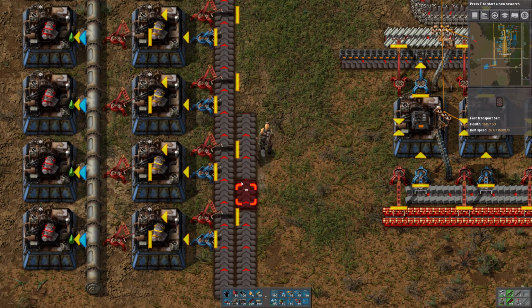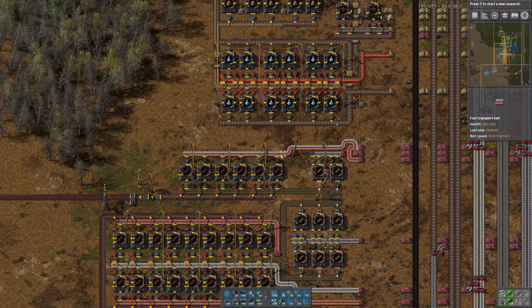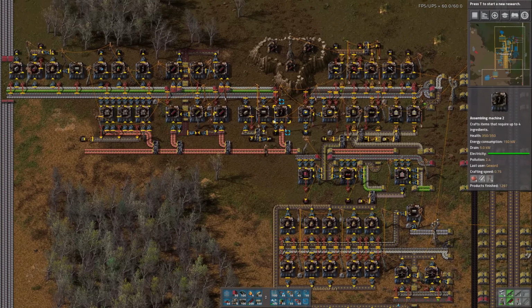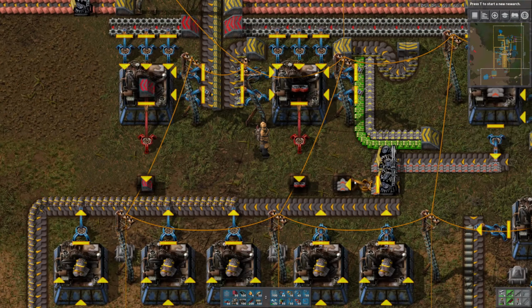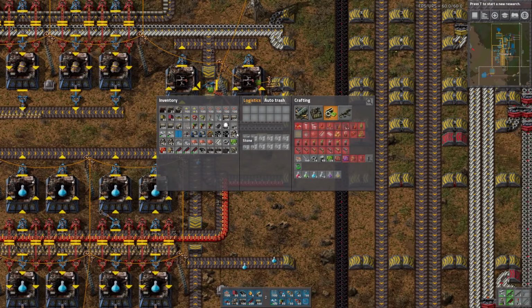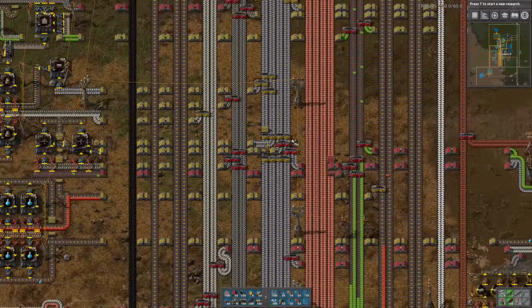Very complicated stuff again, but I need new belts. Oh, damn it. We need so many belts. That's just ridiculous. Okay, so here are some belts. Let's just take some. Now my inventory is full. That's also not great. So let's get rid of some stone, I would say. Okay, and maybe also coal. I don't need coal. Okay.